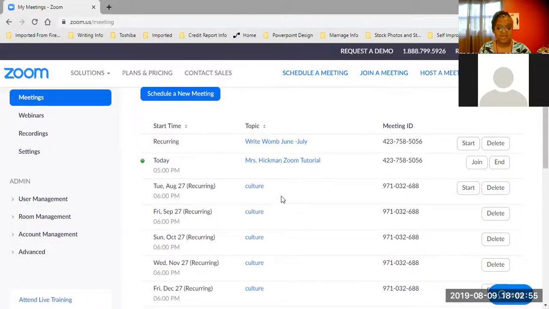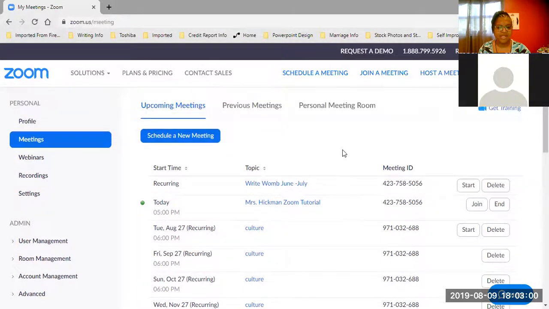Okay. So I'm going to stop sharing. I think that's about all you need to know from here. The rest of it is, you know, you're going to play around with the buttons, do some test meetings before the 27th, and set up some meetings with different people who are willing to play around with it with you. Definitely, I would say do a test meeting with the teacher. Set up some test meetings with the teacher, so they will be comfortable with the process.